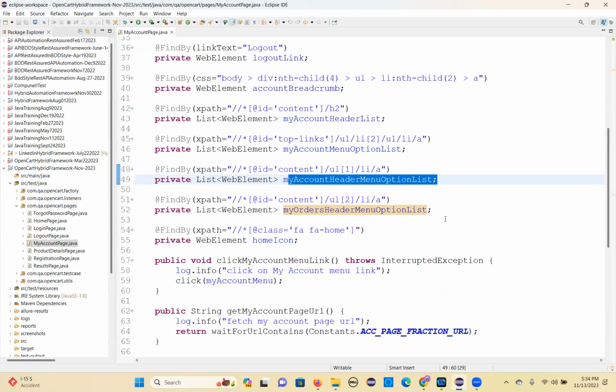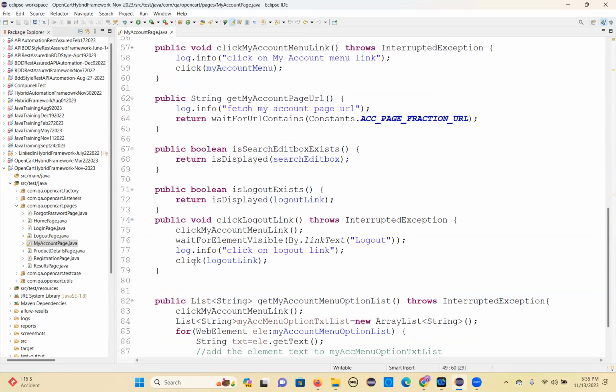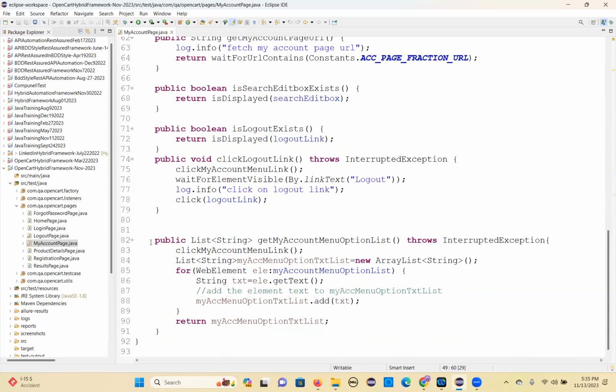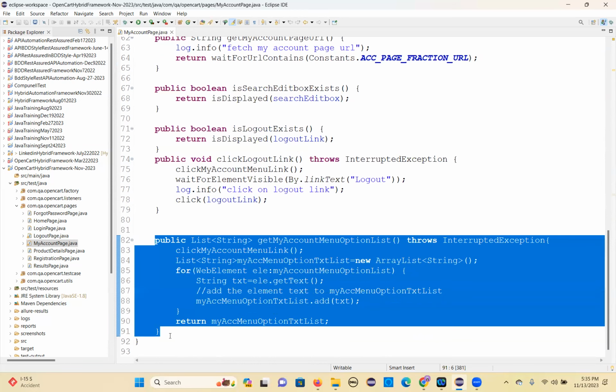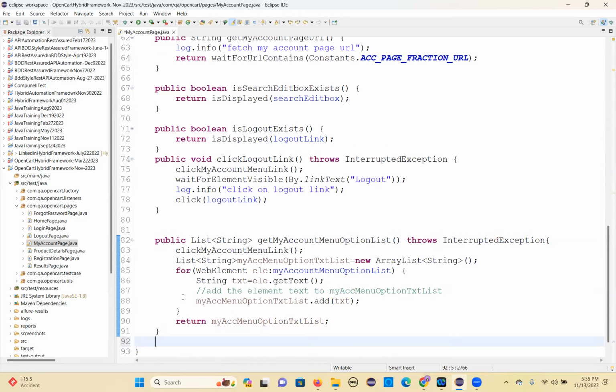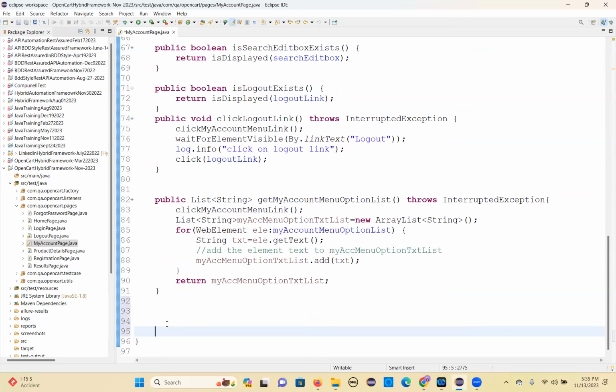So all the collections you have to get same way how we did here. So I think you can copy the same thing, same method. For rest of them, just change the collection name.